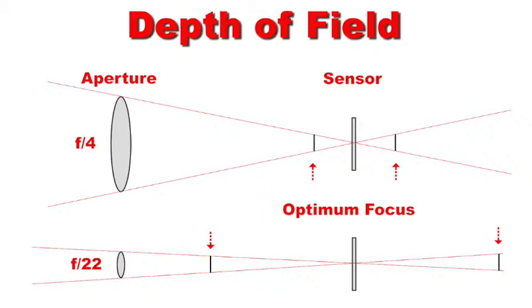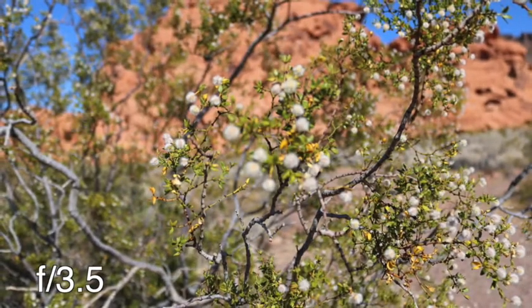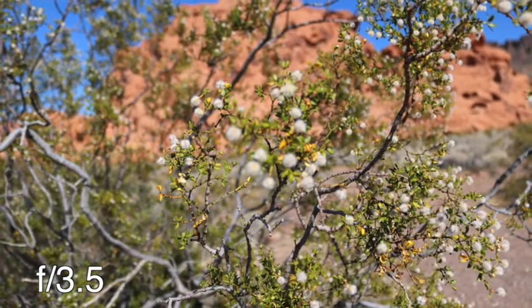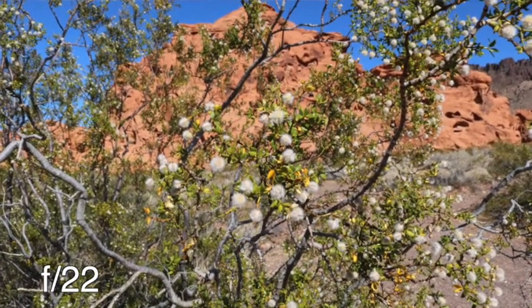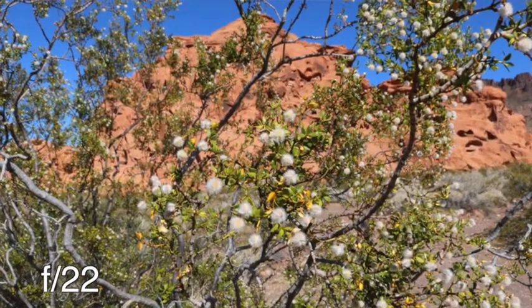When those angles are steep, meaning a larger aperture, that means that area between tolerance of focus has been drastically reduced. So the larger the aperture, an f4 setting will allow you to have a very shallow depth of field, which means your object is going to be in sharp focus, but everything in front and everything behind is going to be thrown out of focus. If you have a very shallow angle, in other words, a very small aperture, f22, you are going to have everything in focus, both before your subject and everything behind.